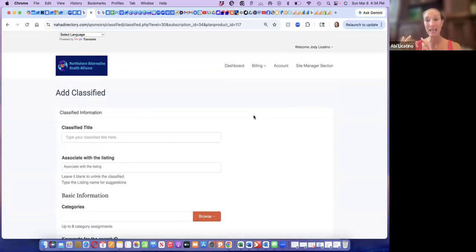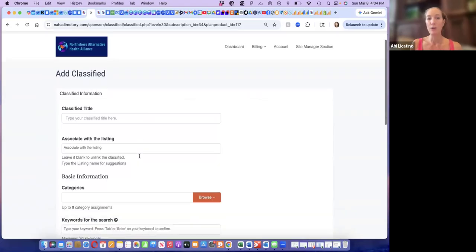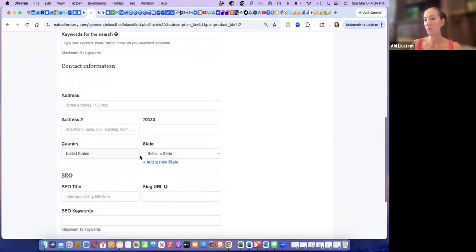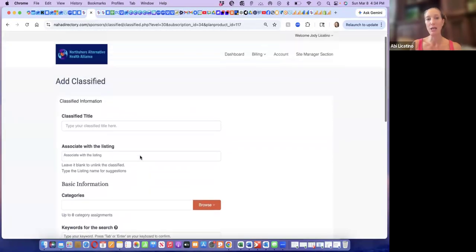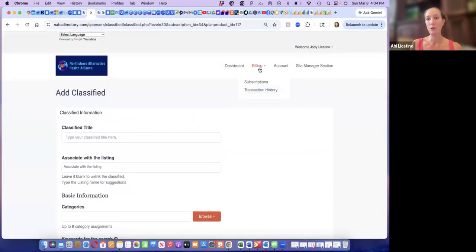If you're actually selling things, you can put links that will take them directly to your buy now page. Or if you want them to book a certain type of massage, you can put that as one of your products or services. With the premium listing, you have 5 that you can do. With the standard, you have 2. So you can list these. This is the page. It's very similar to that deals page, and you would add all this information in and then save.